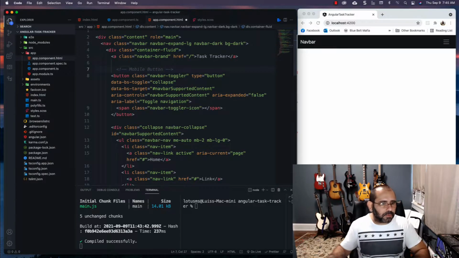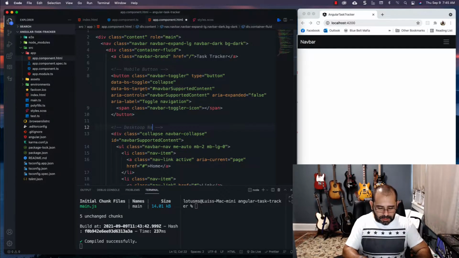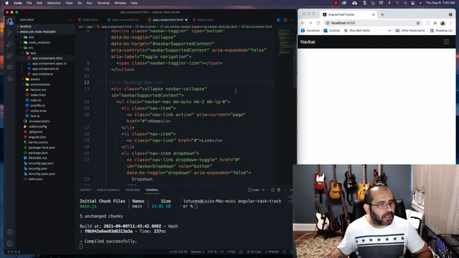Let's just call it mobile button. And then here, slash, there you go, desktop navigation, desktop.